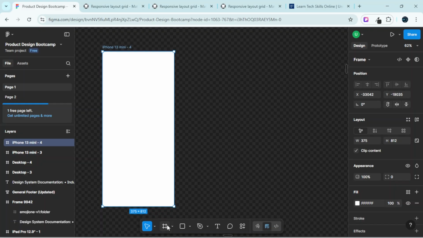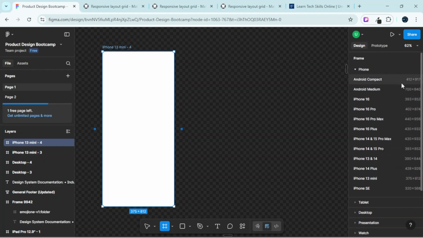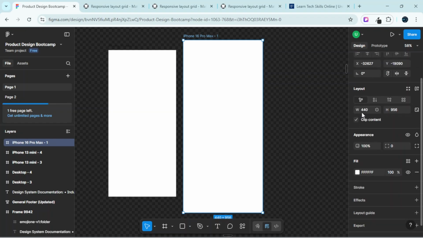Alternatively, I could go back to the frame tool. I'll click on it, and then under the mobile layout, instead of picking the iPhone 13 mini layout, I can decide to pick any other layout that I want here. I can decide to come over here and pick the iPhone 16 Pro Max layout. So I'm going to click on that. The moment I click on that, you can now see that we have the iPhone 16 Pro Max layout, and it comes with its own width, which is 440 pixels, which is wider than that of the iPhone 13 mini layout.